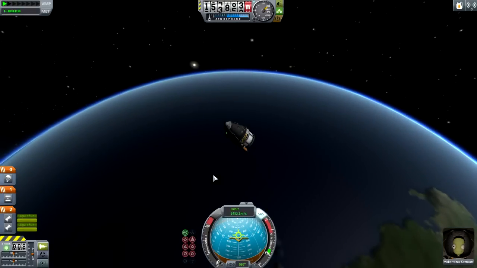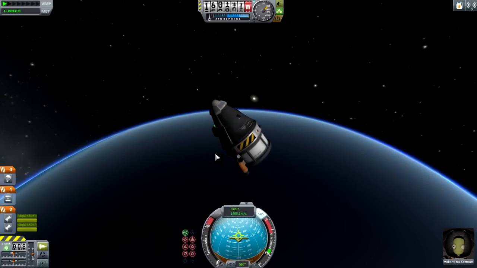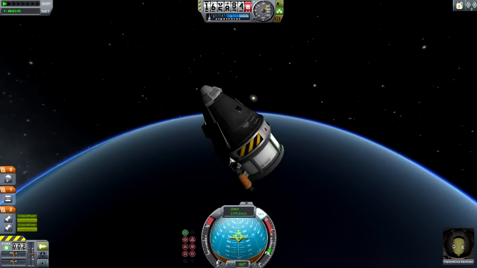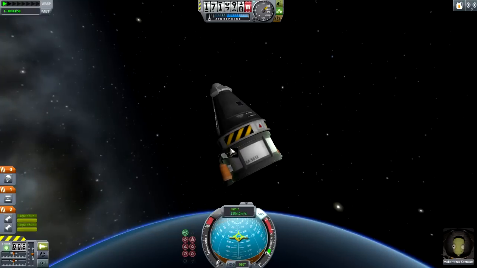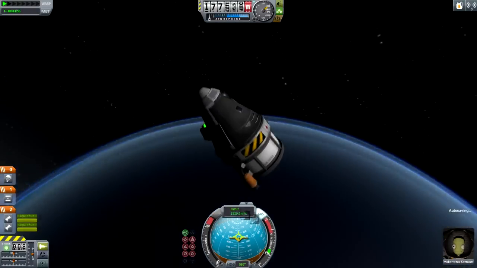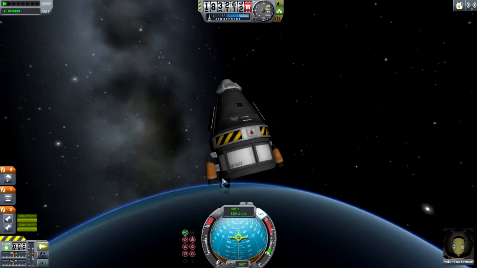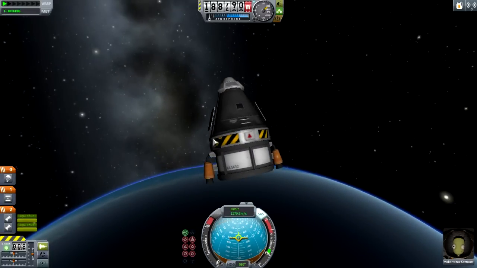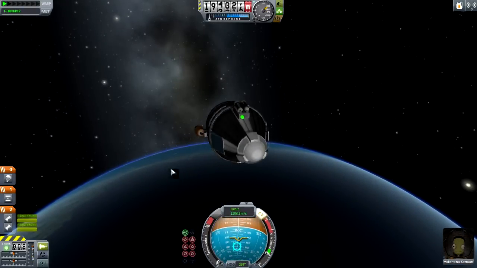Now, I did mention earlier, while we float through here in space, that there is heat, and there is. As you burn an engine, regardless of the direction, it will begin to turn red. It'll actually just glow red. Now this may have changed. I want to go ahead and throw that out there because I haven't seen it in this version. I think it might have actually changed, but heat is a thing. Now you can't see how much heat an object has, but previously it was indicated by red coloring. I do know that when I came out of atmosphere at one point at high speed, my entire pod was red, so that may still be a thing, but it may have just been toned down a little bit. But heat is a thing.